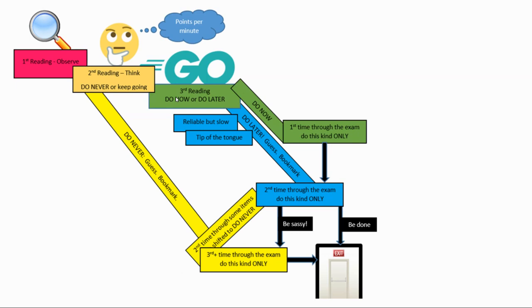New mode. Second time through. Slow, deliberate. The mysteries get solved because you've thought of a lot of the material on the way through the exam, and now it's less mysterious. The slow ones, okay, I have the time to do the slow ones. And then if you're done, you're done. And if you're feeling sassy and there's a little time left, go look at those ones that are still bookmarked. Look at those ones that you've stuck in the corner and see if any of them will talk to you. And if they don't, no big deal.